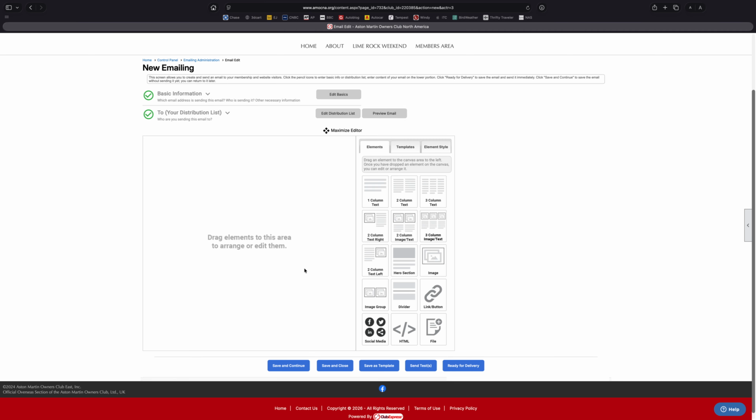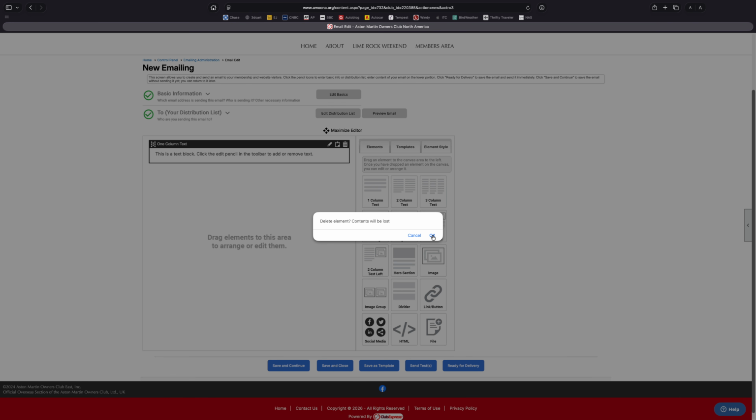All right, now, like I say, if you have used MailChimp before, this is identical. Identical to the point. I think this is MailChimp. You can either just start your own email by just dragging these elements in, build your own thing from scratch, but I'm not going to do that. I'm going to delete that.